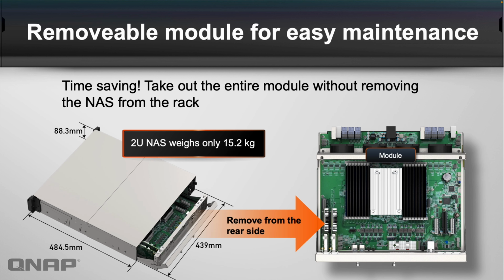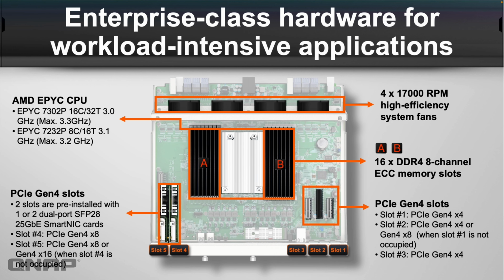And when you look inside the unit, adding things is very easy. If you wanted to add more RAM, this has actually got 16 RAM slots, so it's got a much higher max RAM limit. You're able to pull out the tray, just 2 thumb screws. There's a little lever to pull down and it pops straight out the back of the NAS. So even if it's rack mounted, you're able to get in there and change out things like the PCIe cards. You don't have to slide it out the front of the rack and take the lid off or anything. You can do it all from the back just by sliding the tray out. Very easy to do.